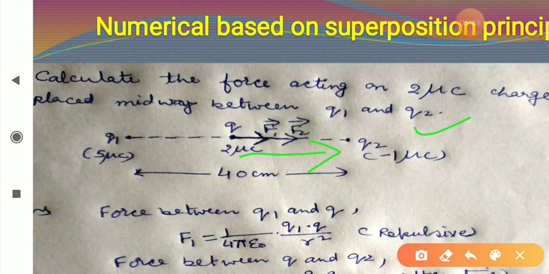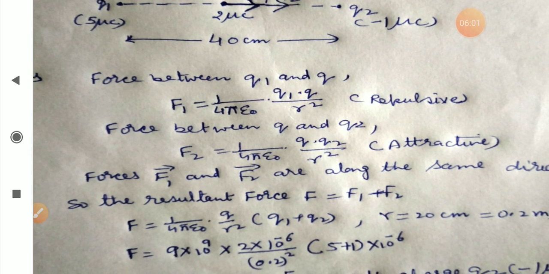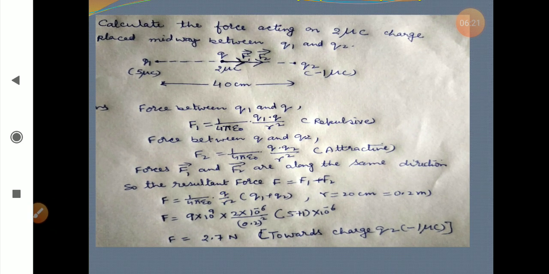So while solving such numerical problems, you have to keep in mind that everything should be taken in SI unit, first thing, and you can always make your work easier. Like I have taken the relation for F1, F2 and directly added them. Now if you try to do them separately, first you will calculate F1, then you will calculate F2, and then you will add them, and all this will take longer, more calculation and more of your time in examination. So you must learn to simplify your numerical problems.